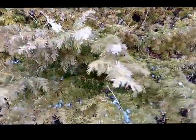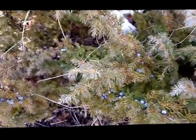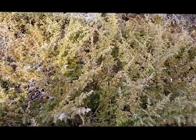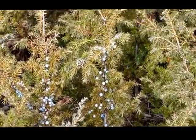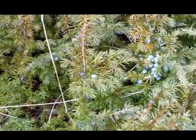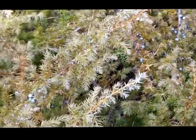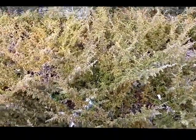Look at here, all the juniper berries on here, Jessie. Wow. See them all? But you don't want to eat those. There's a bunch of them in there. There's a whole thing I read a while back about those, and there's medicinal stuff involved, but I still have to study more and read more about them, so maybe we'll do that tonight when we get back home. Okay. And we'll read up about them.